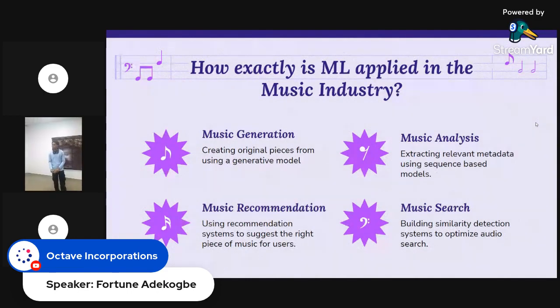So search is related to recommendation, yeah, but not exactly. In the case of search, you're trying to find out something exactly, right? You are not trying to say, okay, what are the things that are like this one, but you want to know exactly what it is. If you think of Shazam, that's what it does. It helps you identify the exact track, given a snippet of it. So typically we use similarity detection systems for that.